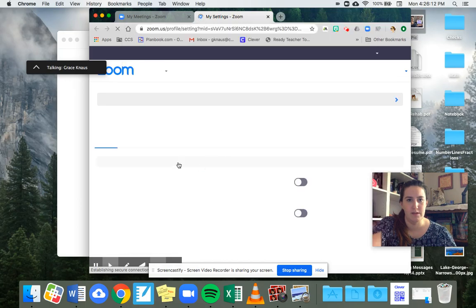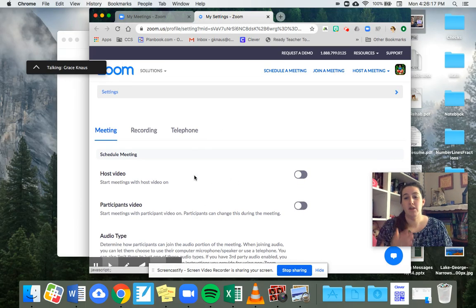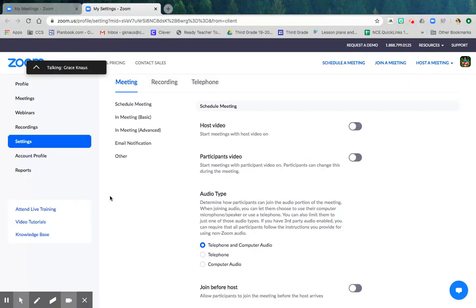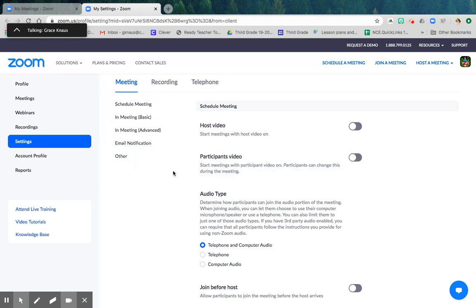So get rid of that. Here, I've already logged in, but it might prompt you to log in with Google or to put in your account information, so you would do that. And then, here I'm going to bring it up a little bit. So now you have a little bit more if you go to settings, under your profile. If I'm looking at settings, there's a couple of different ones.